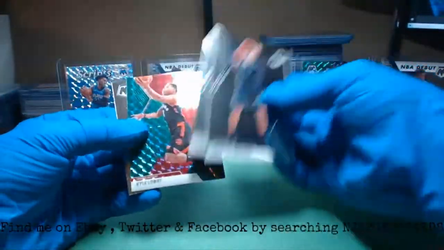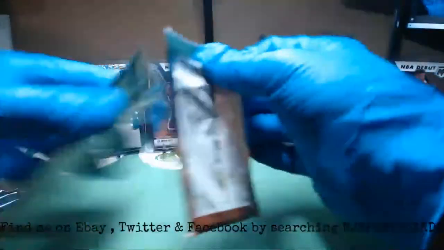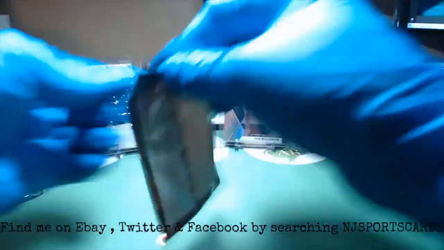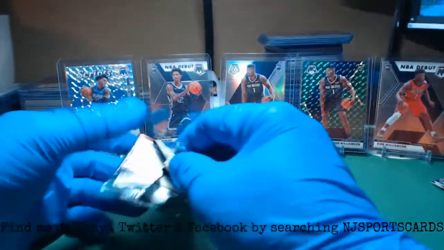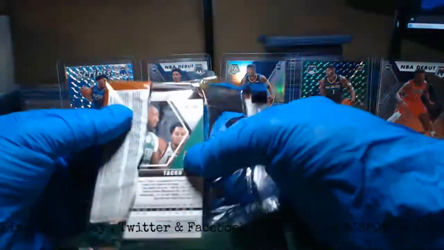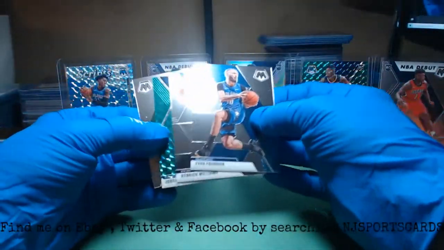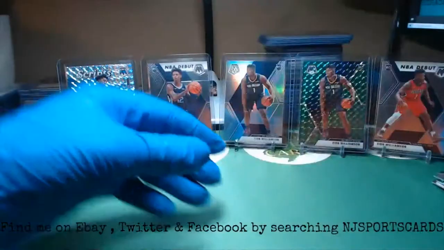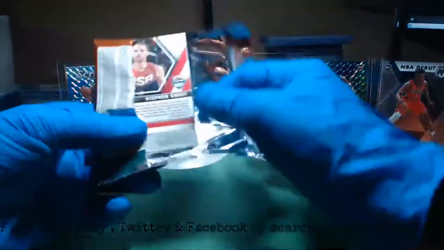Jonas, LaMarcus, Kyle Lowry, and Kize Akapala. We need that. We need Zion's auto or Ja Morant auto. One or the other. I'll be happy. Don't care which card. I mean, at least if it's numbered, probably better. Clarkson, Taco Fall. Plenty of rookies. Plenty of rookies.